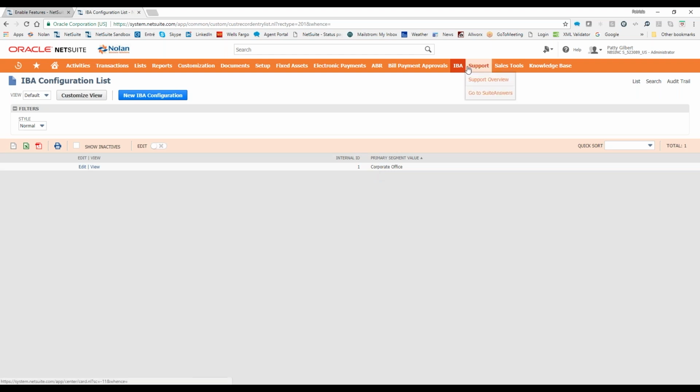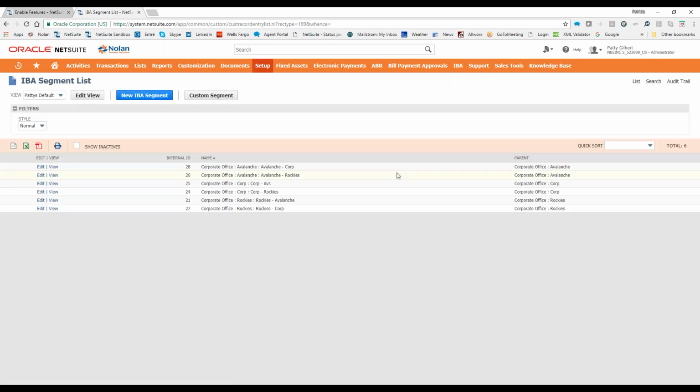So let's go ahead and take a look at those segments. And then I promise we're getting close to doing a journal entry here in just a second. All right, so the segment list, I filtered it down. We've got some other testing scenarios built into here, but in its simplest form, we're going to focus on two of my teams, the Colorado Avalanche and Rockies, with the parent company.